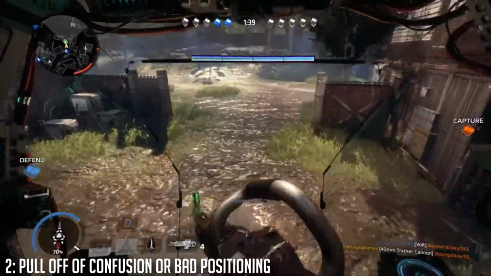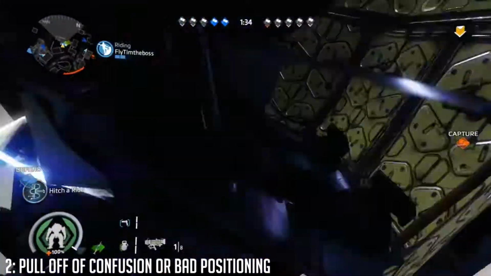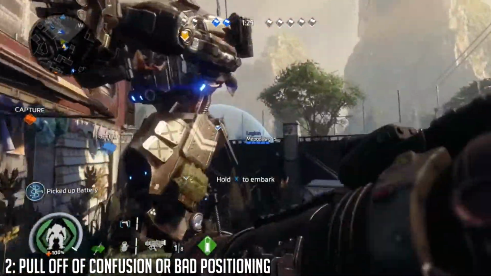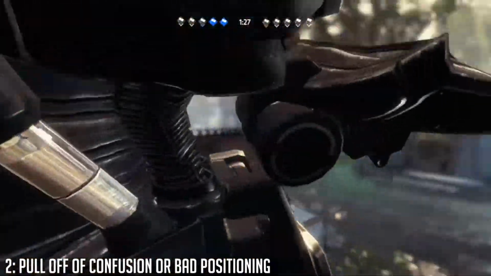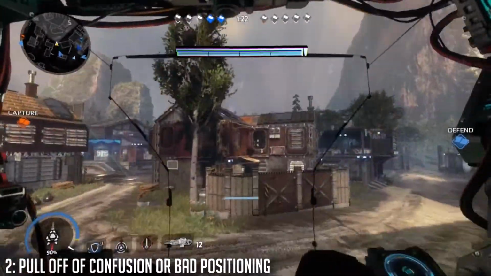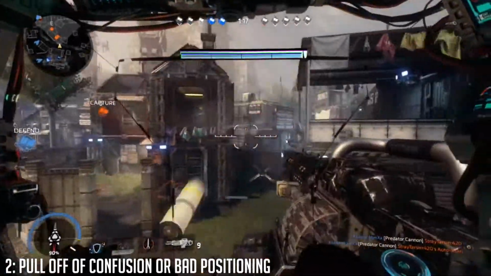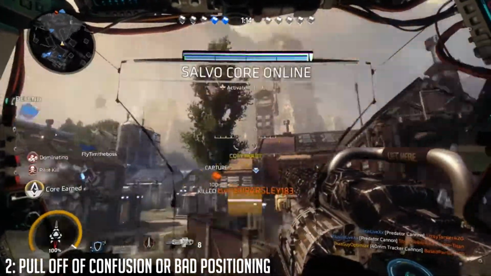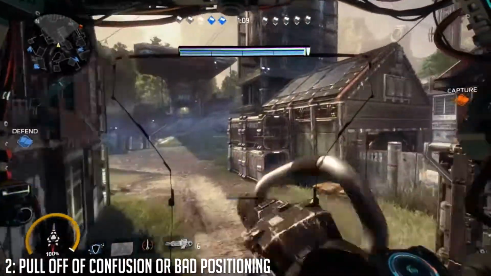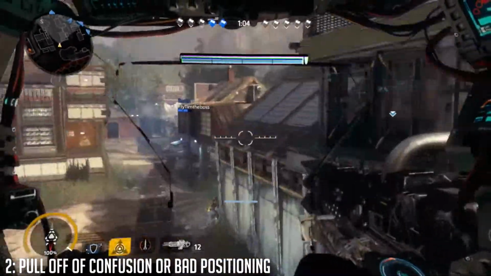Pulling off of confusion is also just, if you see chaos on the map, like there's Titan fights everywhere, there's no specific side of the map where everyone's on, and maybe it's the last 20 seconds and you gotta do something, you can pull off of confusion and try to get a cap. This isn't suicide pulling by any means, but it's trying to pull during a time where there's probably the least amount of map awareness for the enemy team. So that's also a last ditch effort type deal.